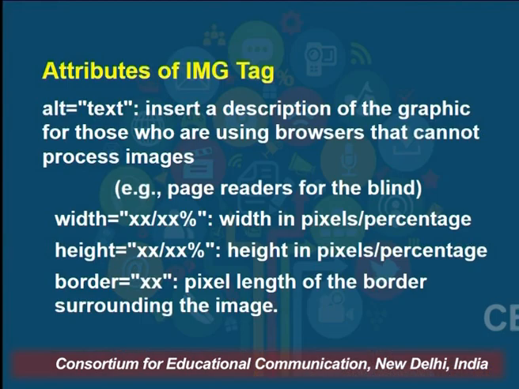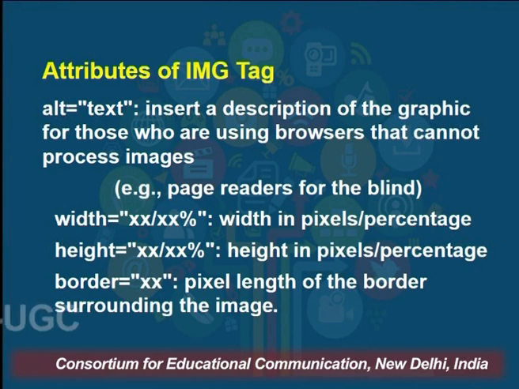Now, besides the source attribute, we can also specify the height and width of the image, and height and width can be specified in the form of pixels, that is an absolute value like 200, 300, 400, or you can specify using percentage. When we say percentage, we mean the percentage of the screen area. If you want an image to cover 50% of your screen, you can give the height and width as 50% each. So your image will cover 50% of your screen area.